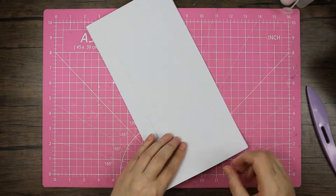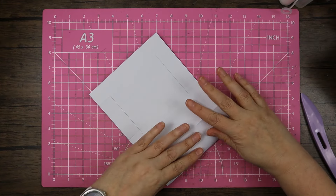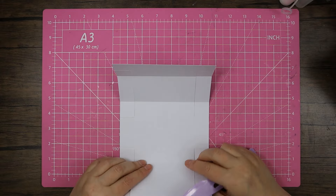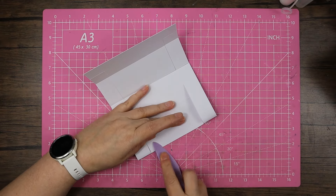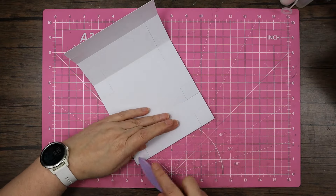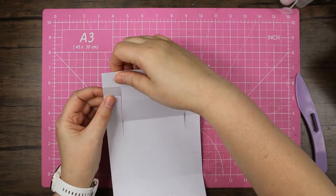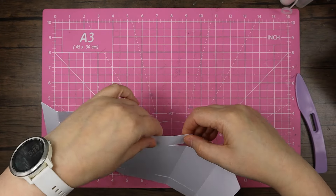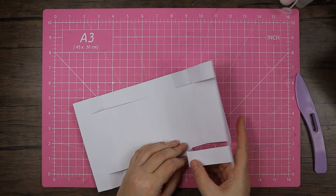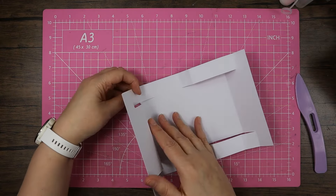The easiest thing to do first is just get all the folds moving. I always say just get them all moving and then we can put them in the right direction. I'm going down those four full-length score lines first — not worrying whether they fold in or out at this point, just giving them a good burnish so the paper knows we're expecting it to crease there. Then I ease those smaller partial scores into a bending position too.